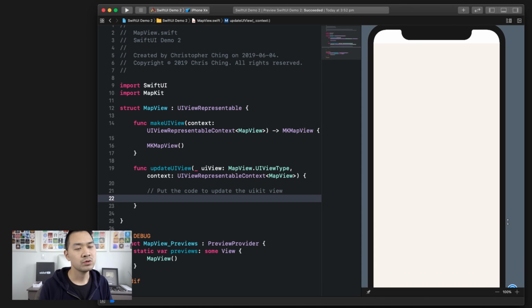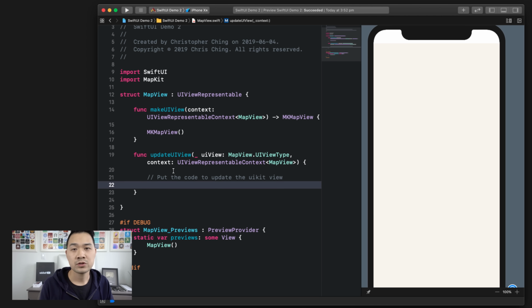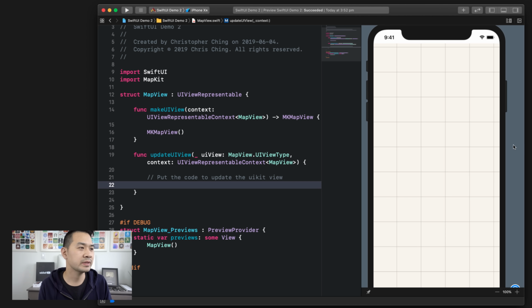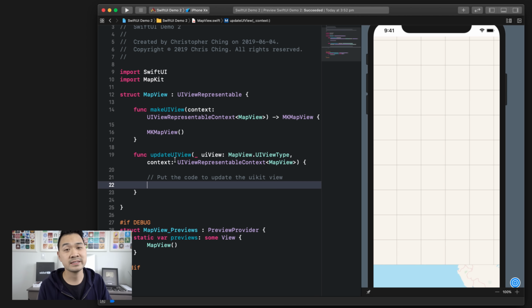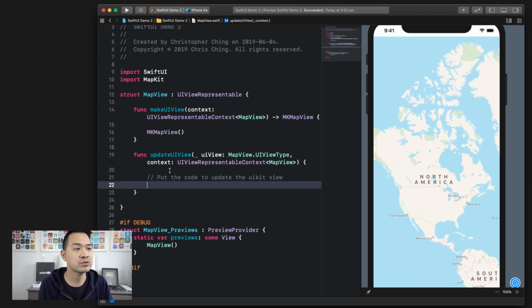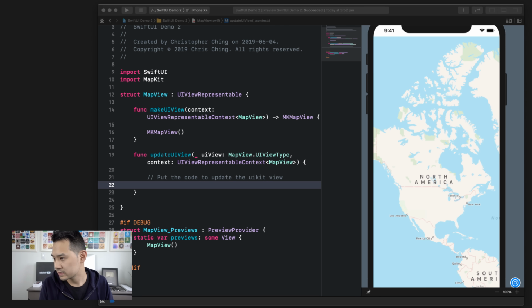And then in here, we're going to want to set the exact region that we want to see around a set of coordinates according to the tutorial. Oh, I guess that would be Turtle Rock. So for this part of the demo, I'm just going to grab the MapKit code to center the map around that set of coordinates, because what we're focused on here is showing SwiftUI and learning about SwiftUI. And so I can describe what the lines of code do though.